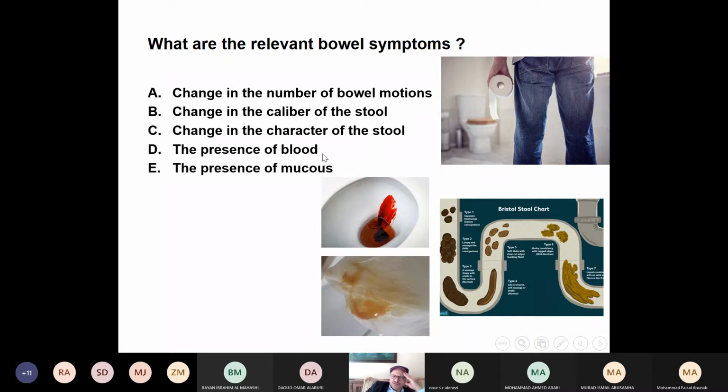Of course, if this is positive there are a lot of questions to be asked after that. The duration of the bleeding, the color of the blood, the relation of the blood to the stool, the relation of the blood to the bowel motions, the amount of blood, so many questions. But I'm asking about the original question, is there blood or not? These are bowel symptoms, you should be aware of these. These are cardinal symptoms of the GIT.